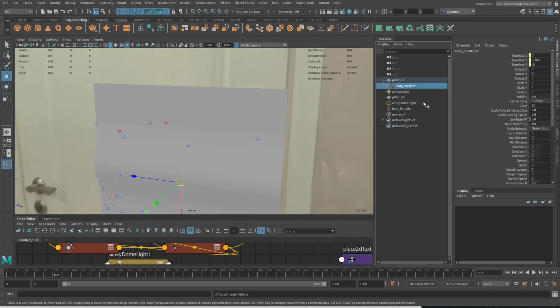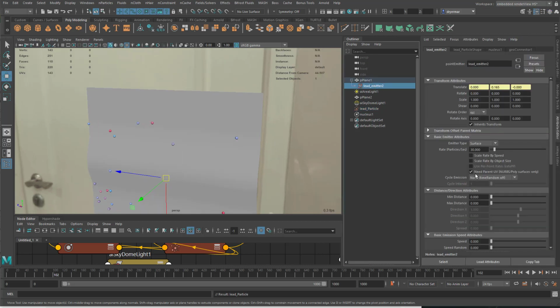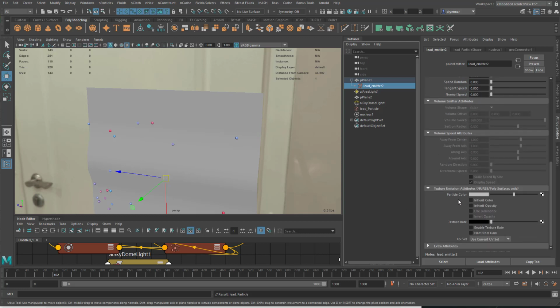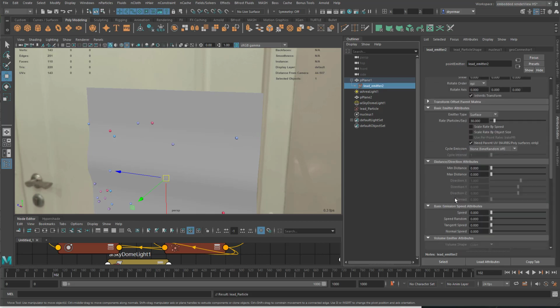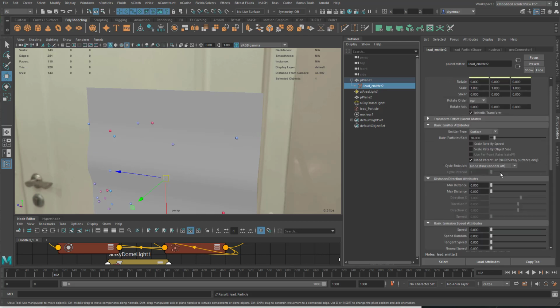So in the emitter, lead emitter, if we open up the attribute editor, we have something down here called texture emission attributes. Now, one thing maybe I didn't indicate, but when I created that emitter, you should turn need parent UVs on.